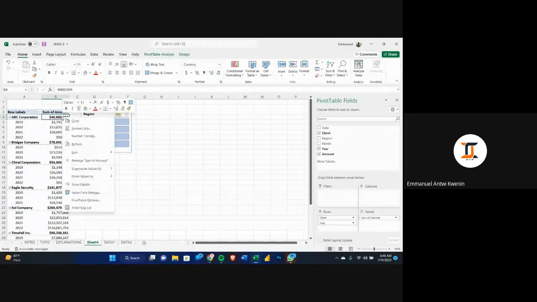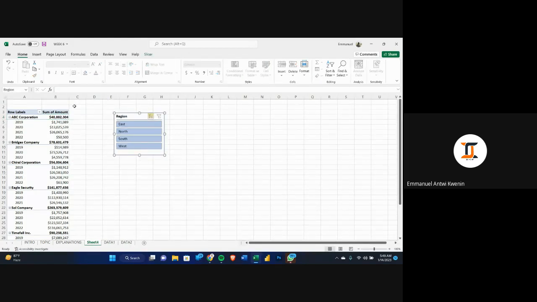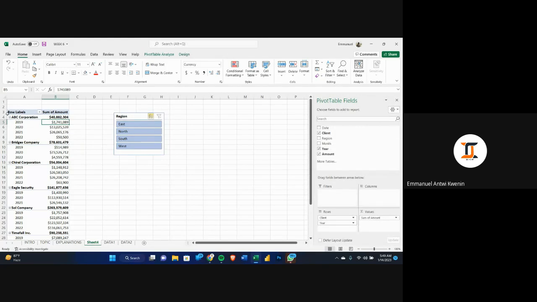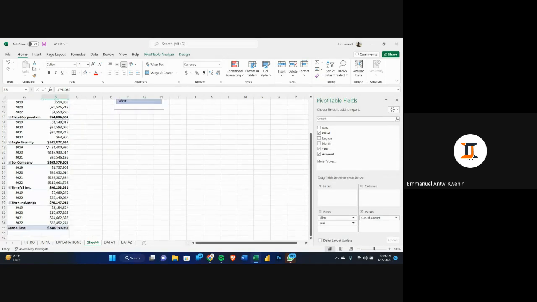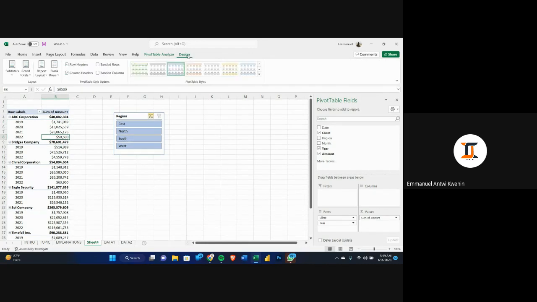Also, there is this other feature called show value as. Now with this, you can show, let's quickly, before we go there, this data set has been expanded, right?